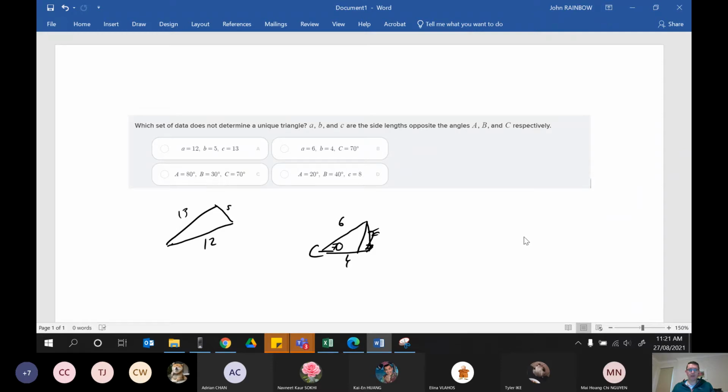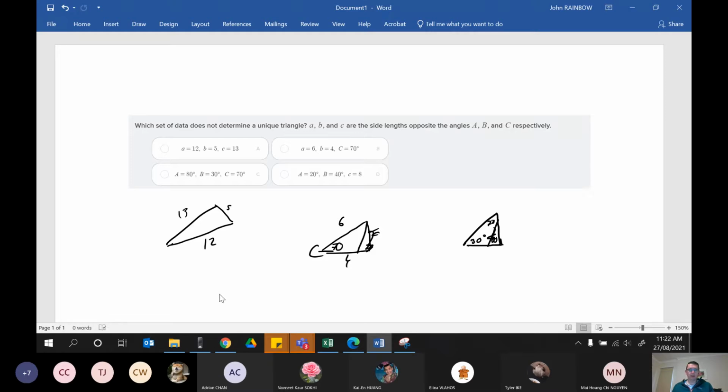So if we've got A equals 80, C equals 30, so you've got 80 degrees. Oh, this is going to be hard for me to draw like that. So you might have 80 here, 70 there, and 30 degrees here. That would be unique because it's all same structure.